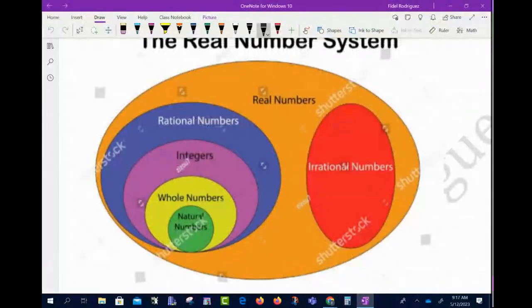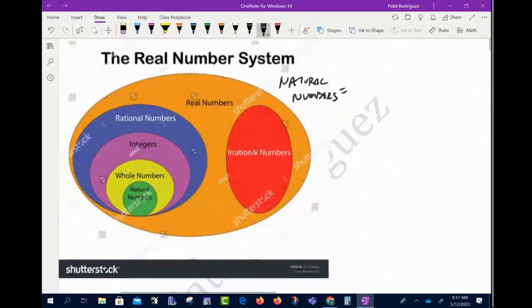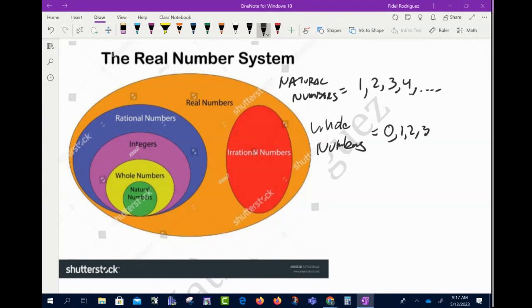Okay, so natural numbers. Natural numbers, y'all, look like this. 1, 2, 3, 4. You know what the little dots mean, right? Continuing on, so on and so forth. Okay, now we have the set of whole numbers. This is what whole numbers look like, y'all. What's the only difference between the natural numbers and the whole numbers? Zero. That's the only thing that we did. Okay, so natural numbers, whole numbers.